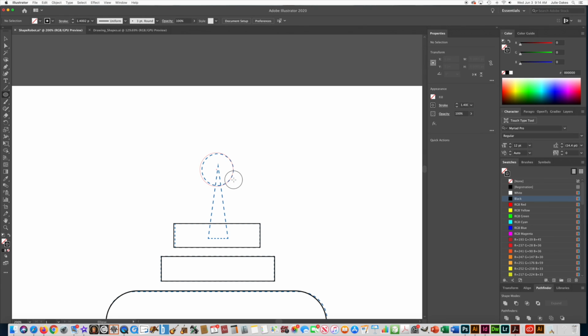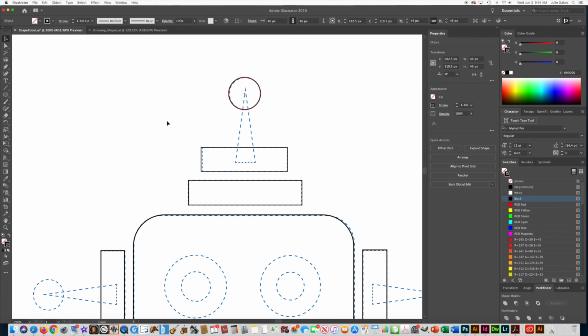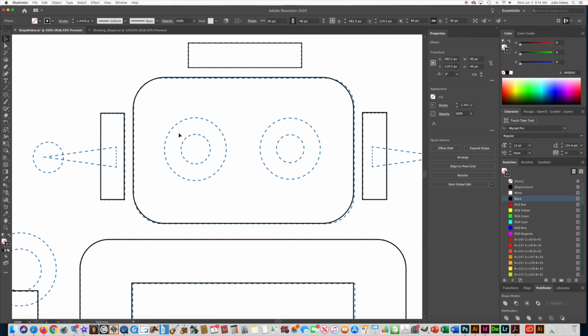If you don't get it to fit exactly the way you want, you can do the same thing you did before with the rectangles, is get the selection tool and you hold the Shift key while you're dragging in the corner, and then you can make your circle fit exactly on the dotted line. So we'll do the same thing here, get the ellipse tool. That one ended up being right on the money.